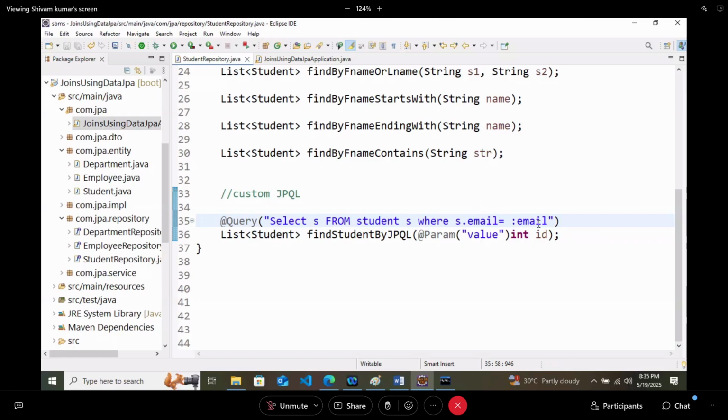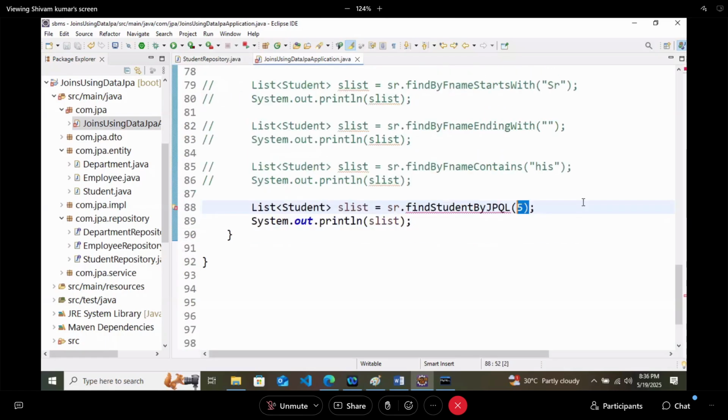So now we will provide the parameter email here, and what will be the data type for email? String email. Now we will provide the email ID here. Okay, I will execute.